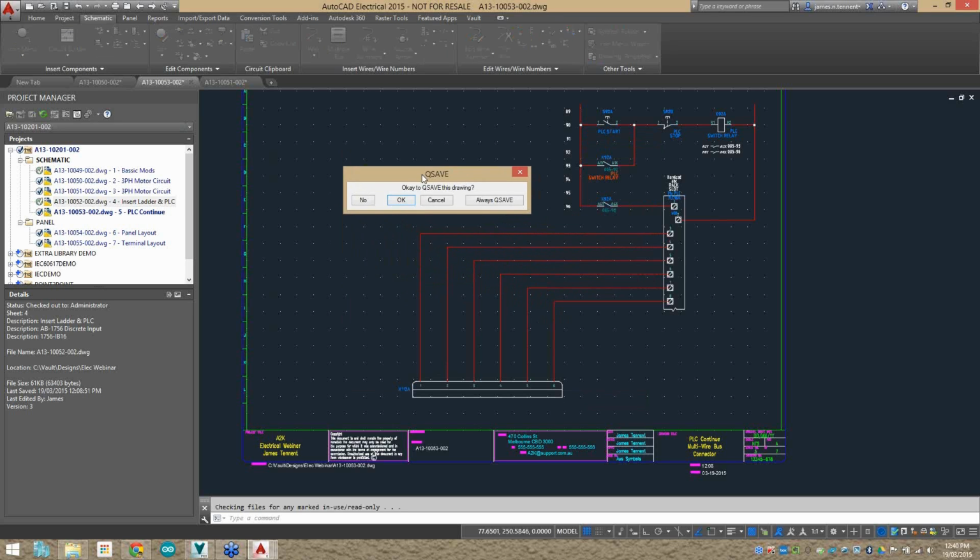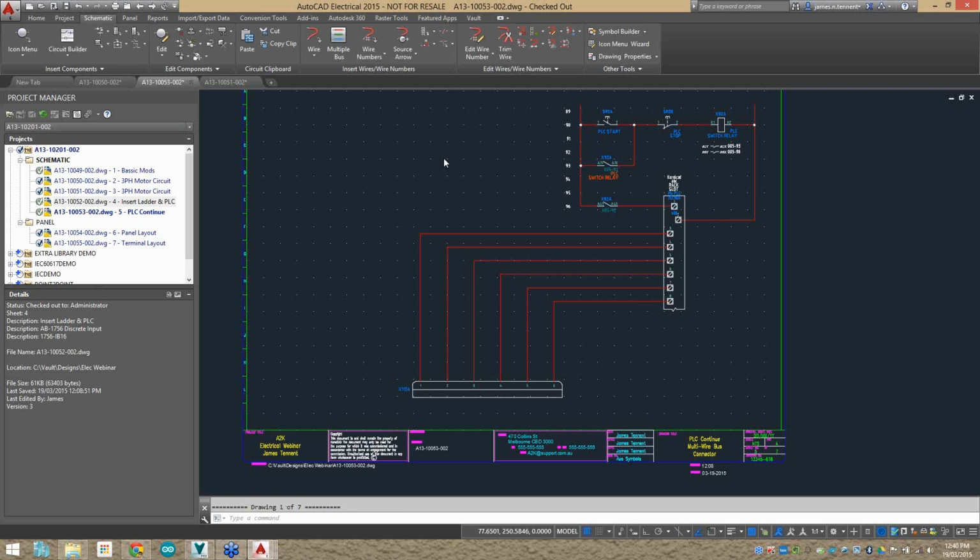This is one thing that everyone kind of gets frustrated with, but I actually think is a nice little gesture by AutoCAD Electrical, which is, hey, I'm about to run some massive utility over your entire project. It's probably a good idea to save before you do that, because you might want to revert back to how it was beforehand or something. So it's a nice little gesture by AutoCAD Electrical to save before we go ahead and put numbers of wires all over every single drawing that we've got. And you can see that's what it's done. So we've got wire numbers on our drawing there.